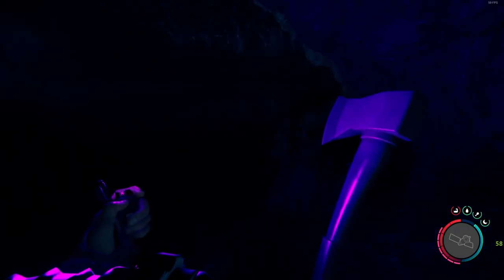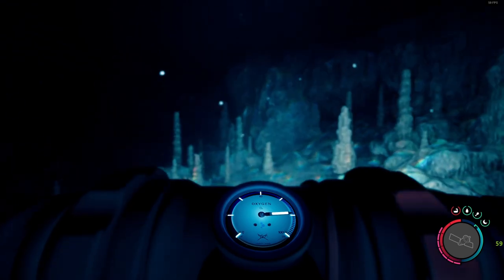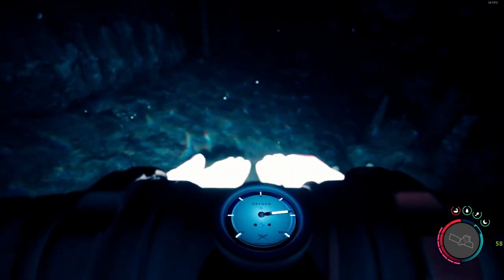Then like the forest, it can get a little bit convoluted. Yeah, we're just gonna hug the right wall and we'll take a look. Hopefully we have enough oxygen. We should have like three tanks on us since we just found those two, so it shouldn't be a big deal. I wonder if I should stay at the surface level first.